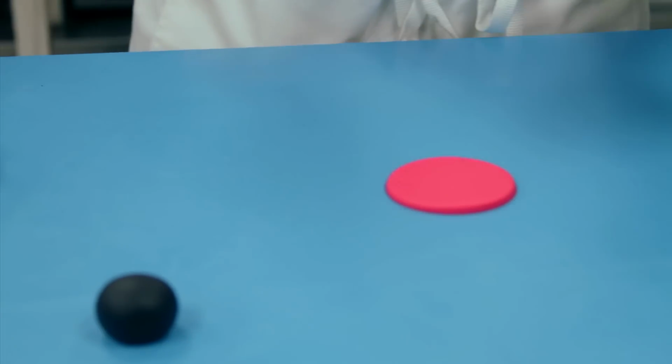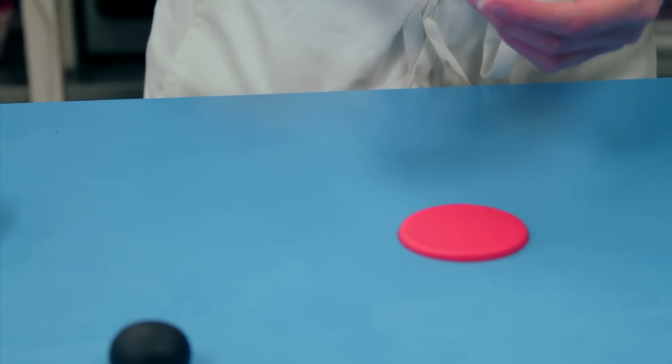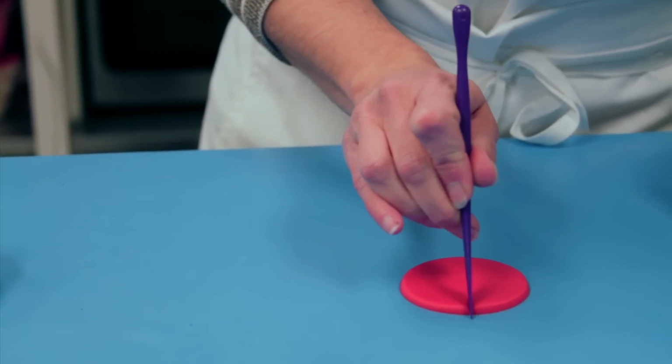And now you're going to use a knife. You can use an X-Acto knife. I have fondant knives that I use. Any of these tools can be found at any local craft store. You're going to cut it in half.